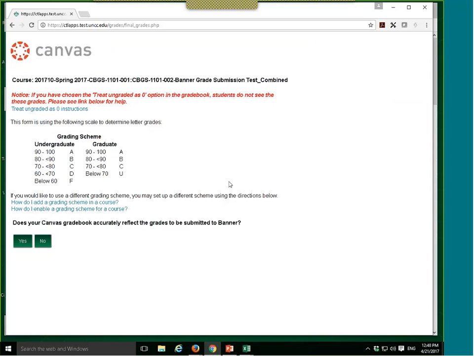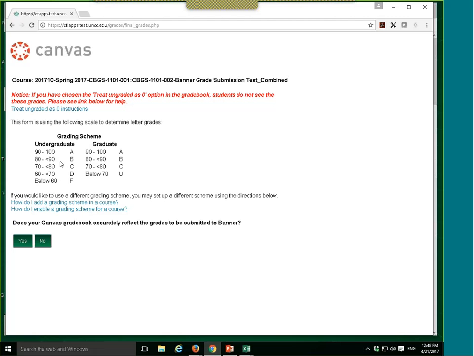So a lot of instructors will do that if you want to round your grades. So if you want an 89.5 to count as an A, then you can create your own grading scheme in Canvas, and it will take care of that for you. And if you choose to do your own grading scheme, then that's the scheme that will show up in this space here.